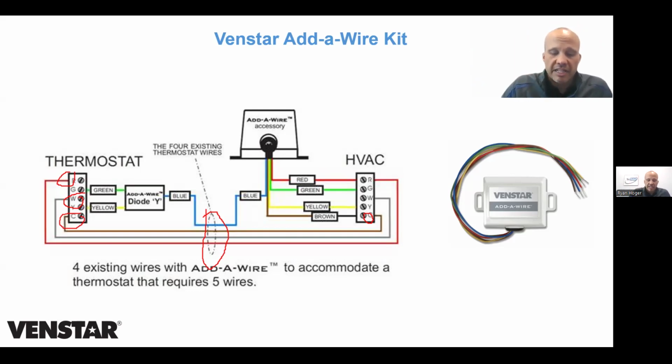I can split fan, I can split cooling, I can split cooling 2, I can split heating, I can split heating 2, I can split the humidifier wire, I can split a accessory thing, or I can split anything I want except for R and C. And because of that, you can actually buy 2 of these boxes and put them on the exact same furnace. So let's say you had 5 wires in the wall, but now for heat, cool, fan, hot and common, but now you wanted to switch over to 2-stage heat and 2-stage cool, and you were short 2 wires.